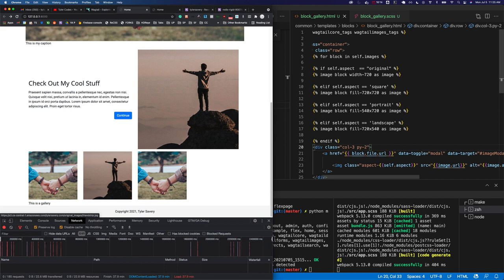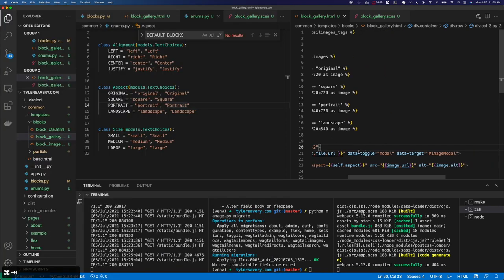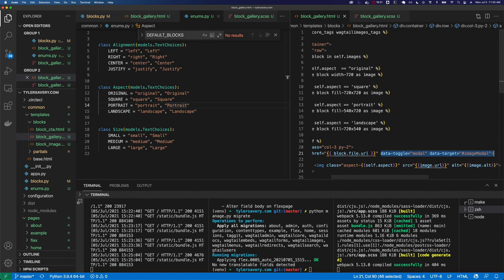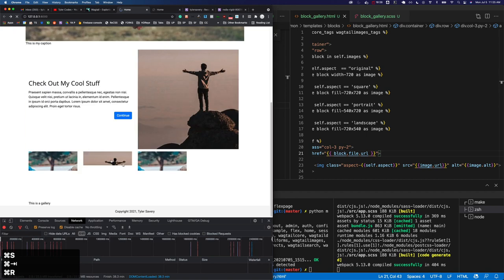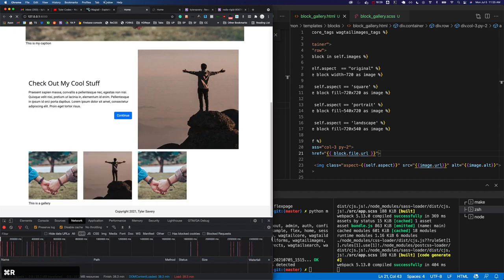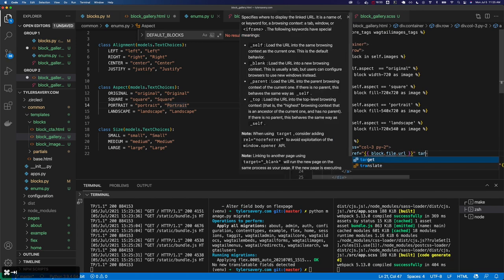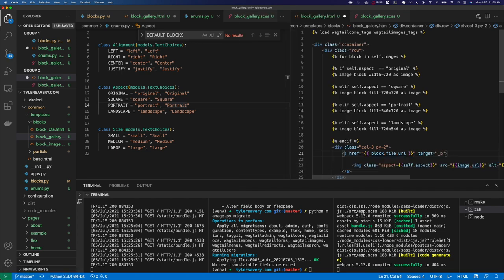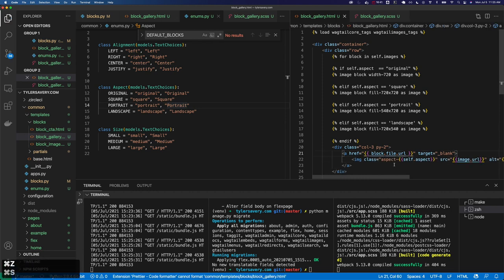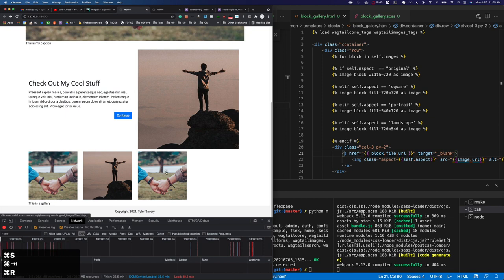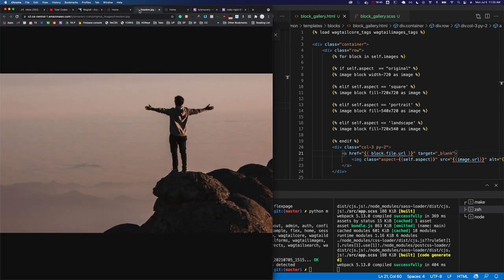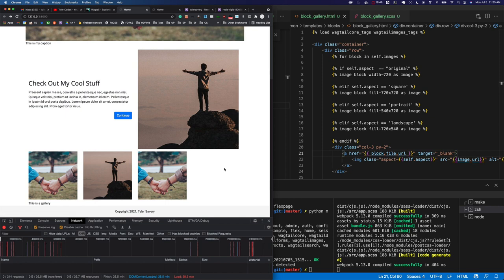So what I actually did, and if I click on it, oh, because this data toggle modal is something that Bootstrap is overriding and trying to do stuff, but I don't have anything to do that. So let's go like this. And this is going to load that full actual image. Now, in this case, I probably want to make this open in a blank tab for now, but I'll probably make it a lightbox at some point. But anyways, you get the idea. We wrap these, and this will actually bring you to the original one of it, which is pretty cool. It's fairly cool.